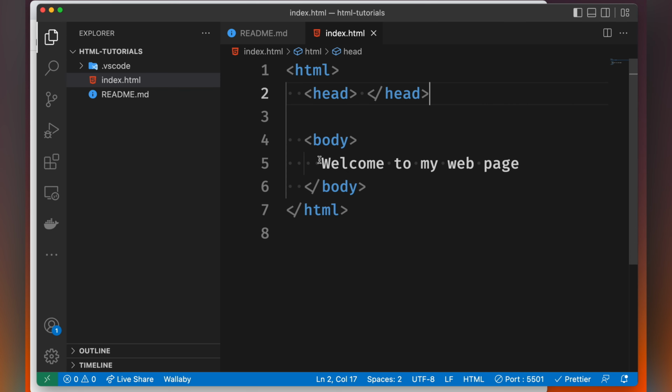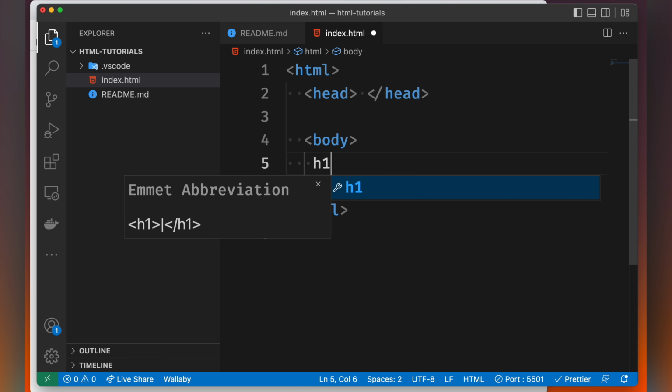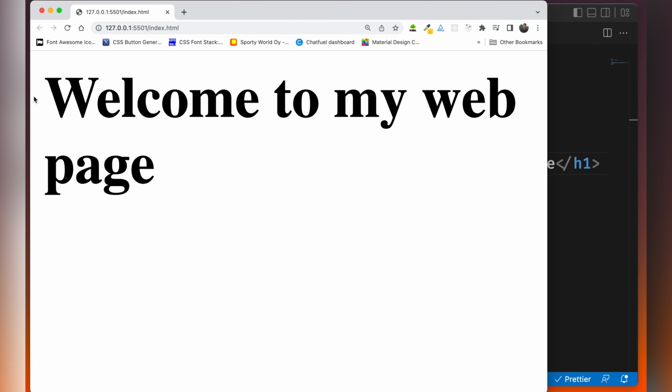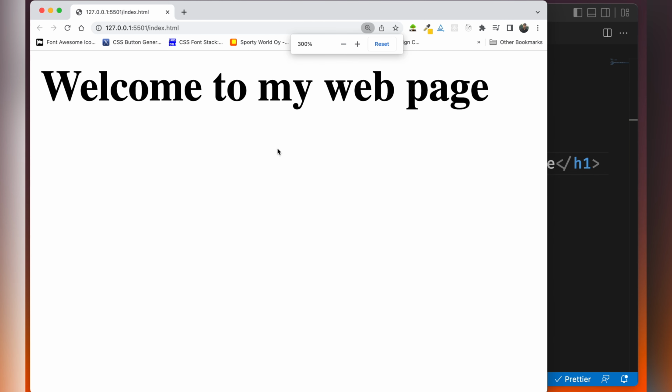Okay, fine. But you really don't print text straight away like this. You will put it inside some sort of text element that we already talked about. Let's say the heading tag, which I'm going to discuss more later on. But inside of this heading tag, I'm putting my text. Now you will see the output also change. It's like a big heading that we created. I'll make it a little bit smaller for you so that you can properly see it.